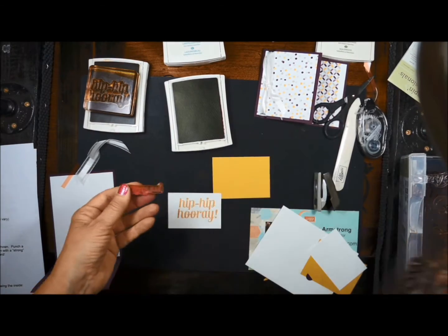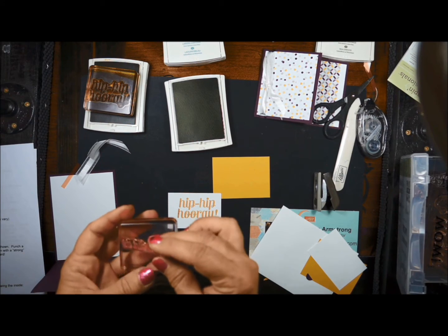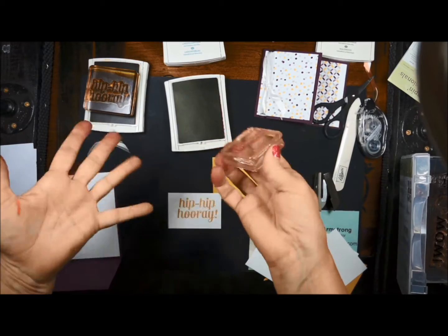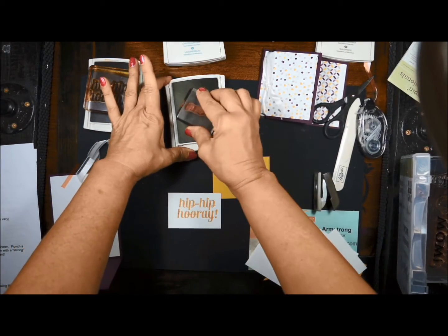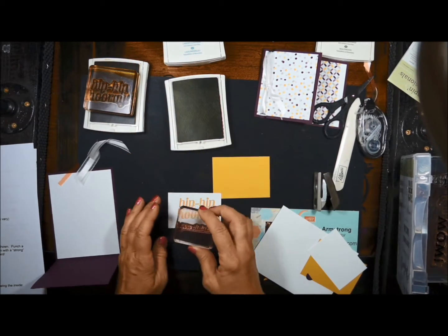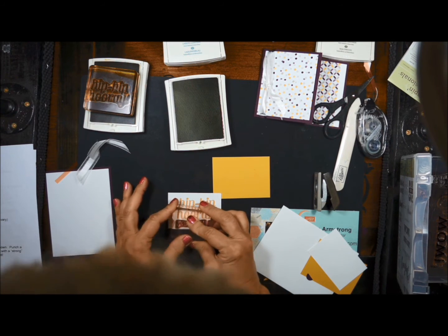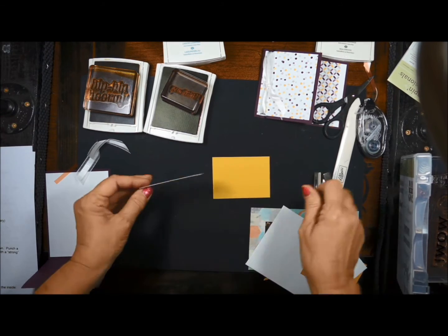All right, so I'm gonna open this up and I'm gonna grab a clear block and I'm just going to press that on there, and it is so sticky. It won't come off. I just love that, all right? So we're gonna ink this up, turn it around because we can see through the block so we know exactly what it says. All right, so you did it. Okay, so now we have that.